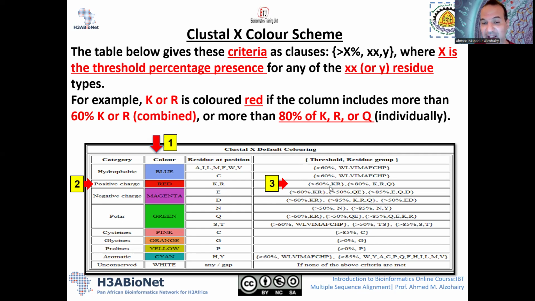If it has 80% K or R or Q individually, it also will be colored red. The same thing applies for other colors. So as you can see, this criteria always just applies according to this threshold and residue group, as you can see here.